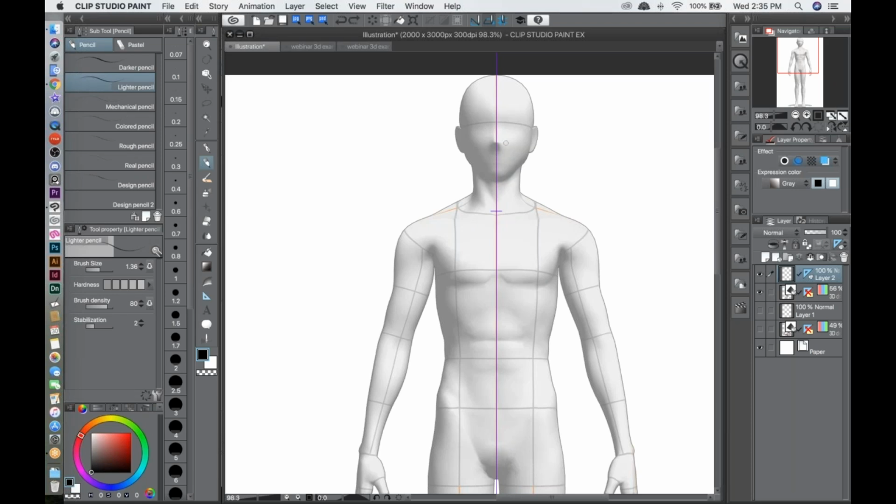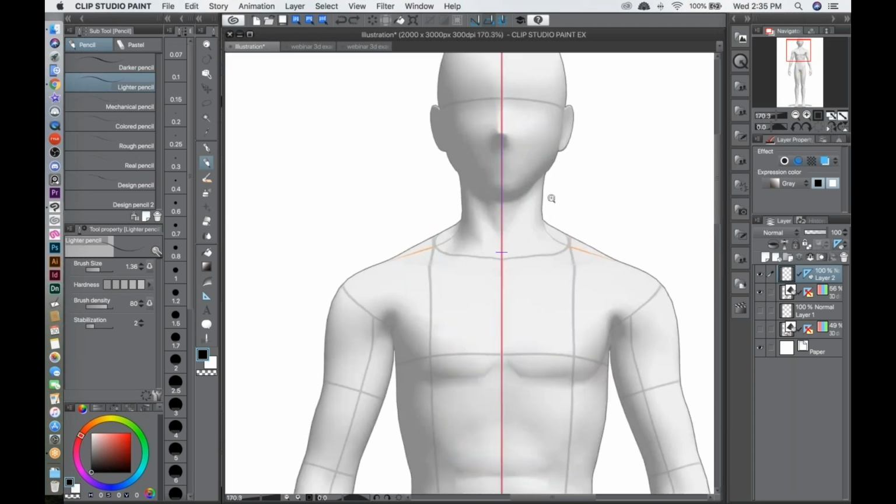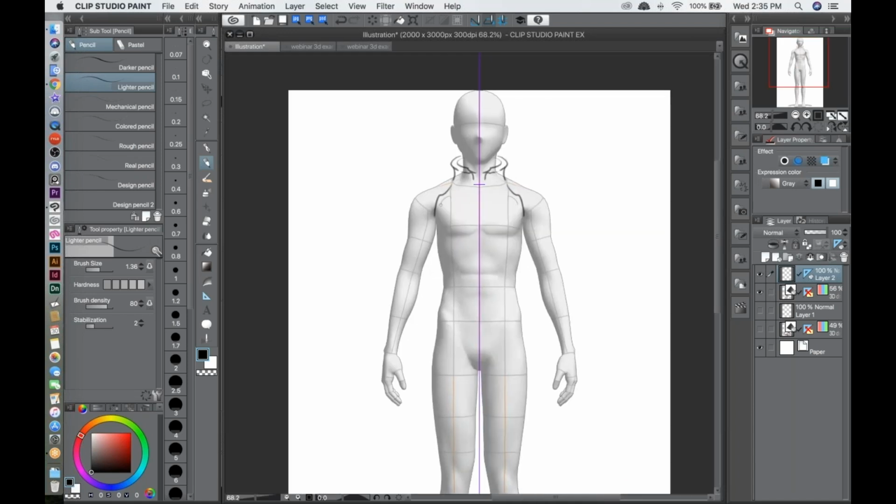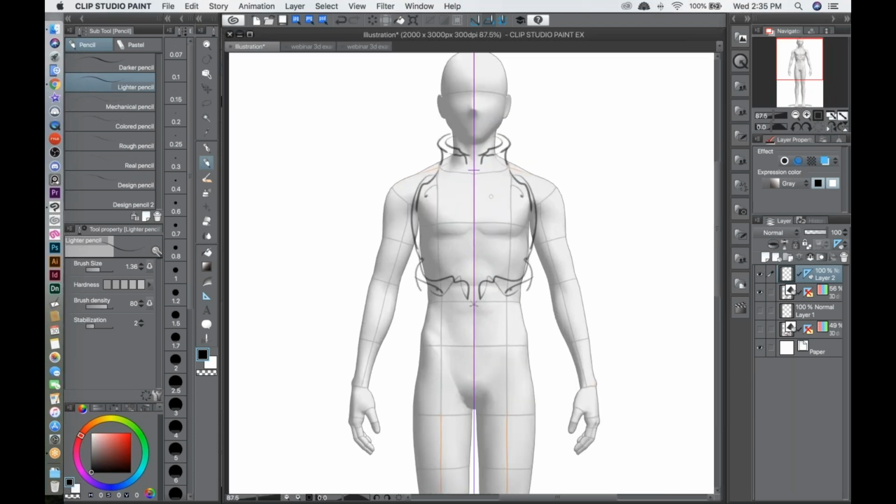So I put it in the middle, so whatever I draw is gonna be mirrored on both sides. I just draw half of the character, and it will complete the other side for me. So I can design armor and stuff like that, whatever outfit you want.